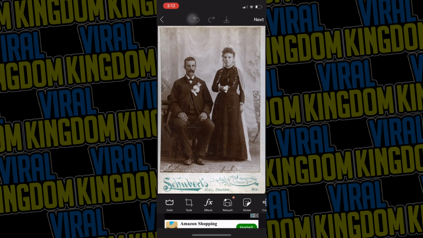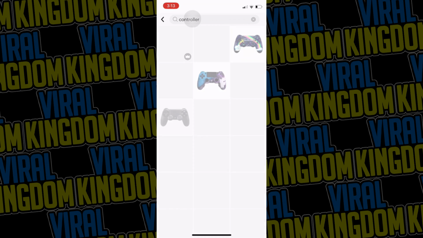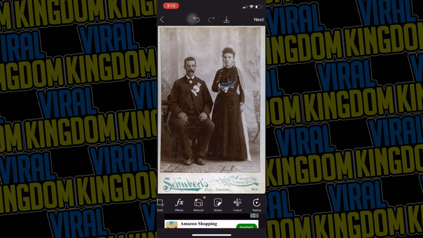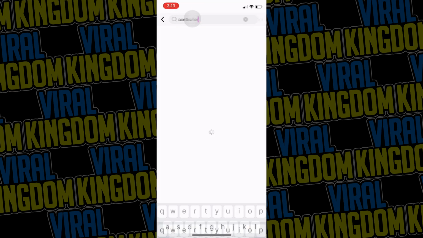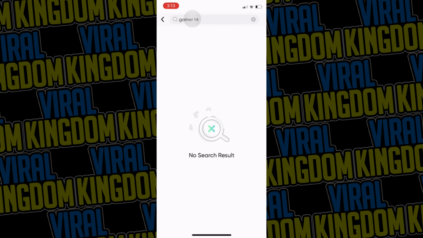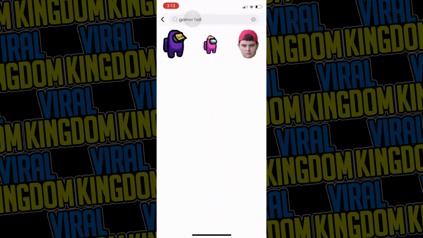And then the easiest way to edit these photos is by adding a sticker. You can add custom images, but I find they're a lot harder to do. And if you just want to make this trend really quick, you can just do stickers. So that's what I'm going to do. I'm going to add a bunch of stickers to these photos and kind of play around with them a little bit. Obviously, I'm not going to be trying too hard on this tutorial just because it's for demonstration purposes only. I'm not going to post this.